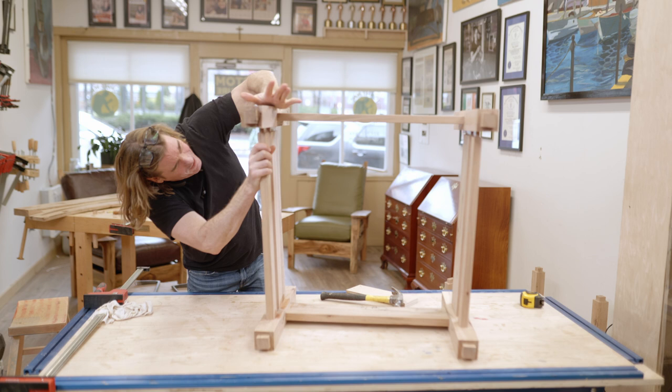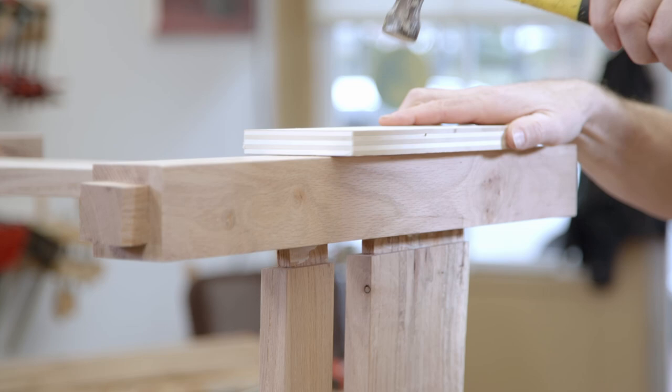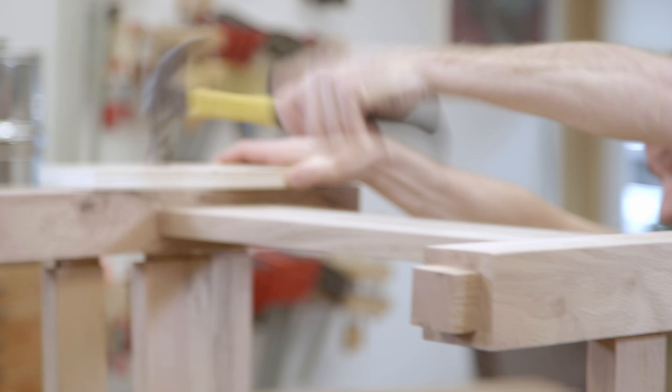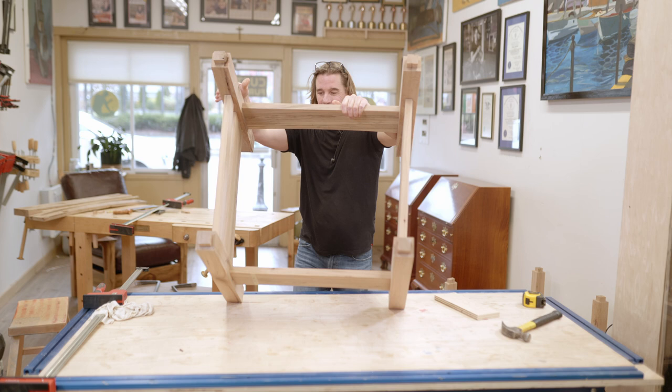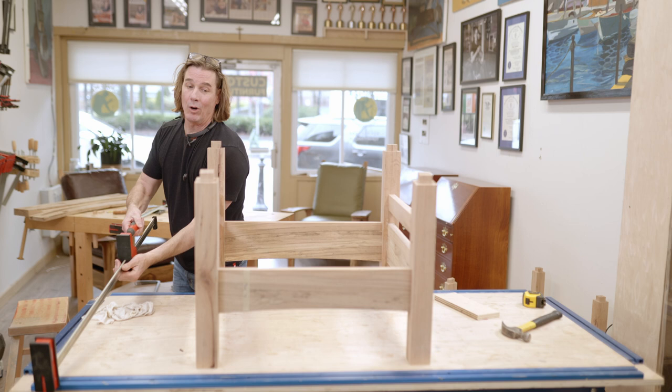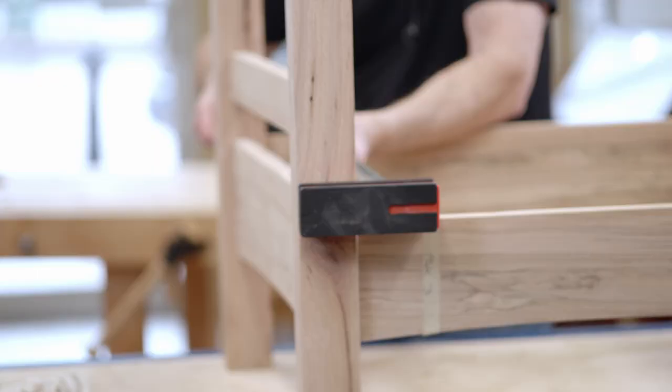All right, it really can't be that easy this time around. But yeah, this is what I'm talking about. Music to my ears when this thing bottoms out. I know a lot of you guys think that I use a hammer just for effect, but I don't. I use that thing all the time. I wail on most of the stuff that I put together. It's the way I work.